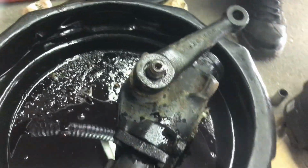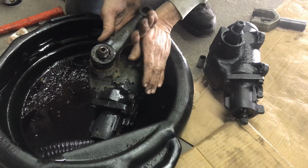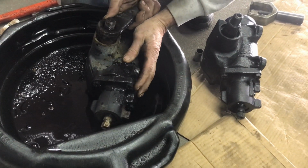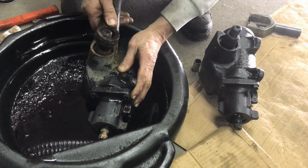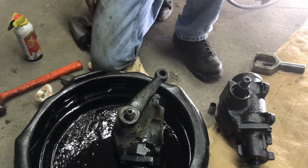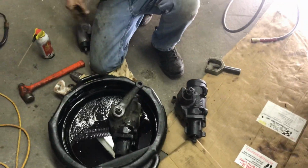All right. So it can only go on one way. This actually turned since then. So that would be right there. All right. Yep. The only other way it would go would be all the way over here, which we know don't go over there. All right. So we'll wait for the new box and a new hose.